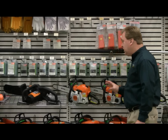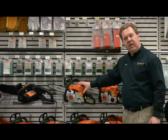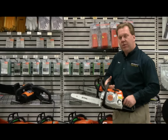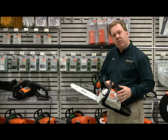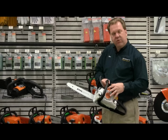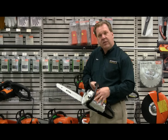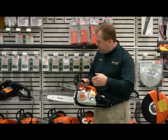More conventional, you'll see a gas powered chainsaw. Gas powered chainsaws are available in different size displacement engines and different size bar and chain lengths. Your typical gas saw will start with a 14-inch bar and chain, and use a smaller displacement engine, which is also very lightweight. The light weight makes it easier to handle, so if you just have occasional use, or maybe occasionally you have a tree to cut down, this is an excellent choice for the lighter type use.